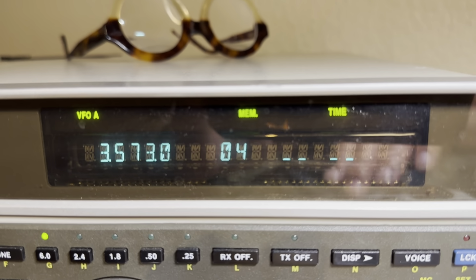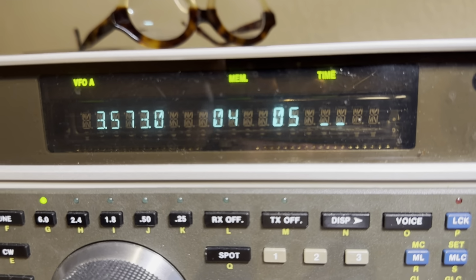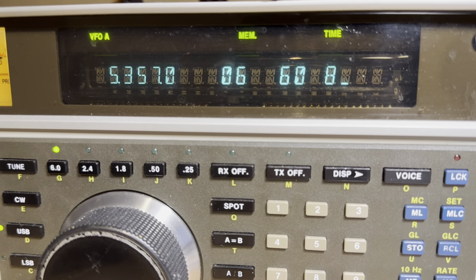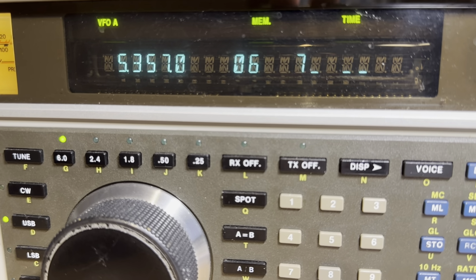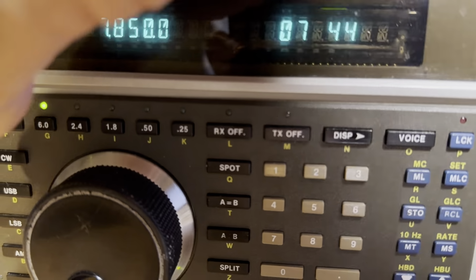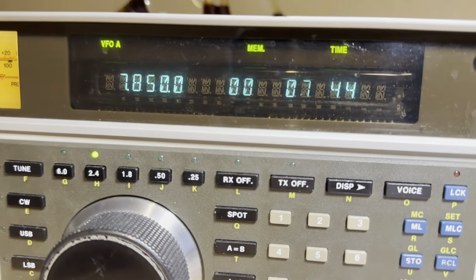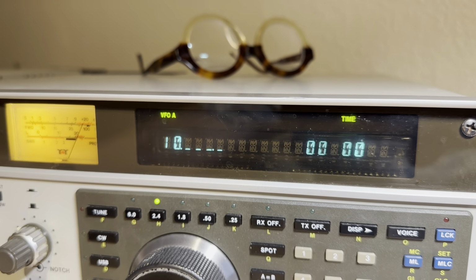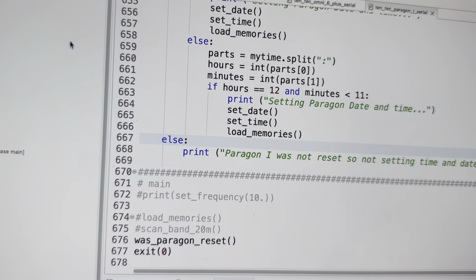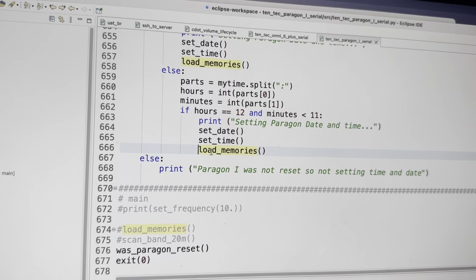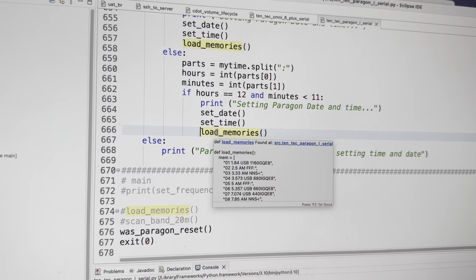Looks like it was off by a day for the date, which means I must have broken something. No, it looks like I really goofed it up here. So I got it out of sync, that's for sure. So I never tested, see what can happen? So I never tested loading memories, and it looks like it got into a strange mode where the set time isn't right, and it just started screwing things up.